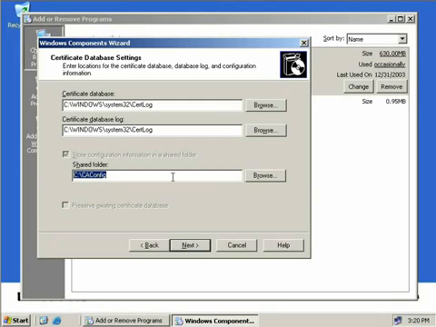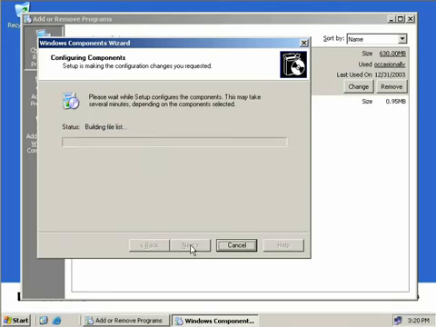Now down the bottom here, we can also provide a path to a shared folder. In fact, this is actually a requirement, and we'll just accept the default path of CA config. Above this there is a box for storing the configuration information in a shared folder, but it's grayed out. If we were in an enterprise CA in an Active Directory domain environment, we'd be able to use this option to store the shared folder in Active Directory. But as we're installing our standalone root CA in a workgroup, we can't use this, but that's okay, we can use this option later on, so we'll accept these defaults and we'll click next.